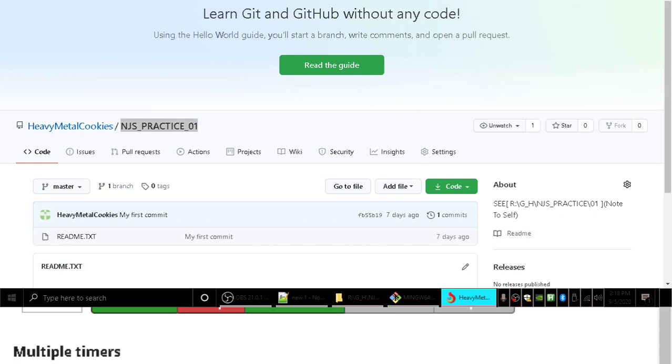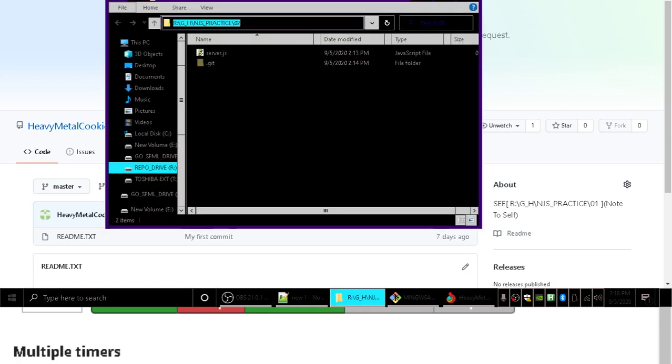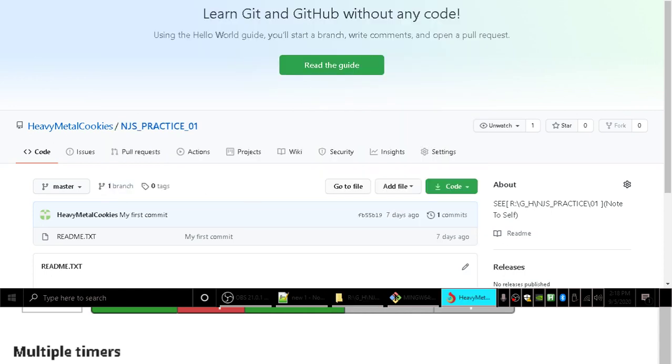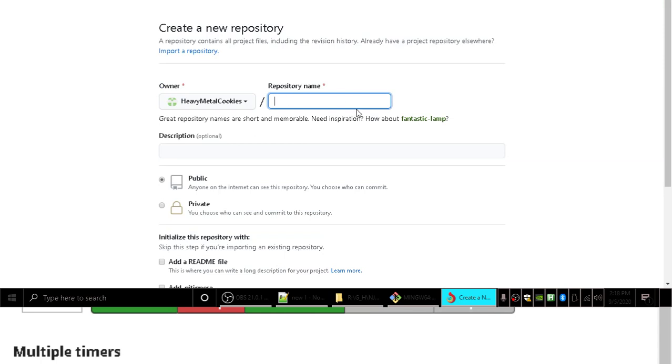I just knew that I used some consistent naming convention, which is this project name closely matches the folder structure here, right? It's just this and then an underscore and then the number that I was doing. So we're going to do the same exact naming convention for consistency. We're going to take that and just put an 02 at the end of there.